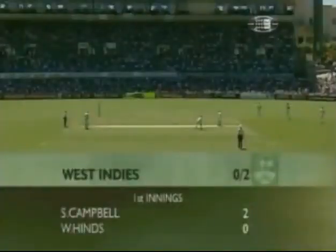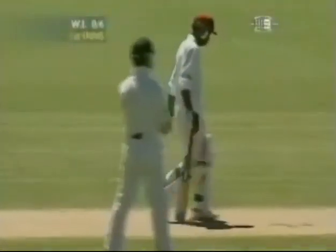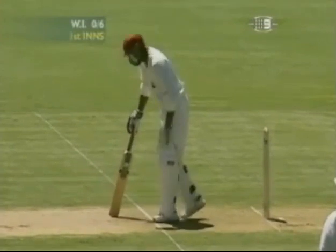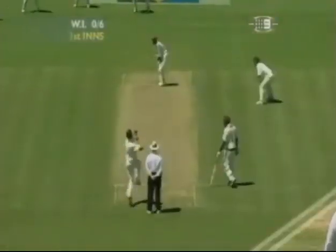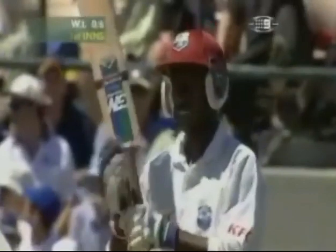Far too short. Sherwin Campbell goes for it and gets it away. Well played. The short ball, played the full shot. Confidence builder. Good hook shot from Sherwin Campbell. The height was what was very important here. We saw two earlier bouncers going well over his head. First time he attempted the hook shot, wasn't anywhere close to the ball. Second time he allowed it to go because he realized it was too high. This time the height, just about shoulder height, hit down on the ball. No problems there.